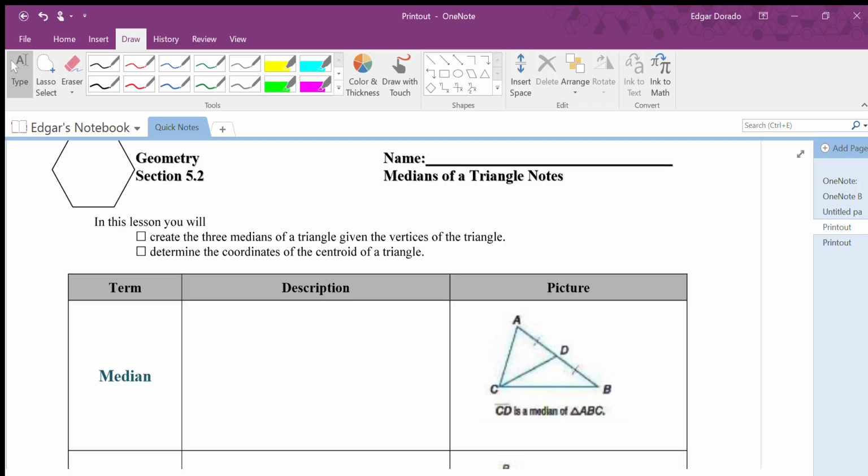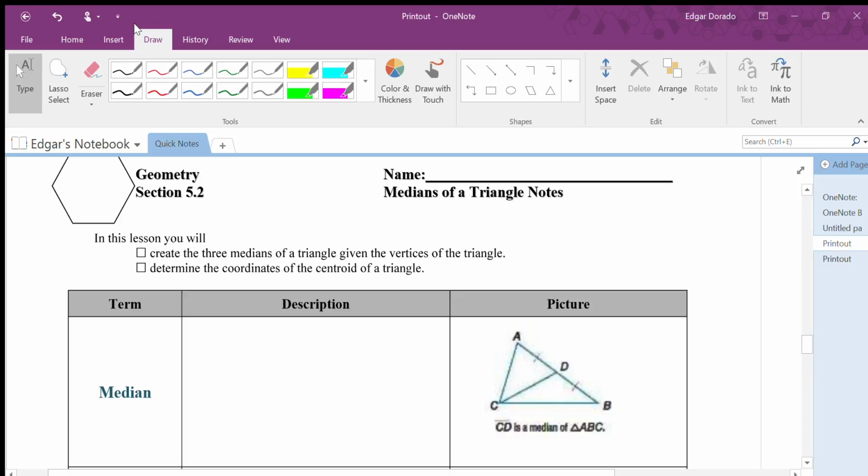We are back at it with chapter 4, and actually, it looks like it says chapter 5, which it is, but we are on the same section of chapter 4. On the previous video, we did a little bit of work with the distance formula. We were calculating the side lengths of triangles and classifying them as scalene, isosceles, or equilateral. If you haven't looked at that video, make sure you go ahead and watch it now. But for now, let's continue with what's called the median of a triangle.